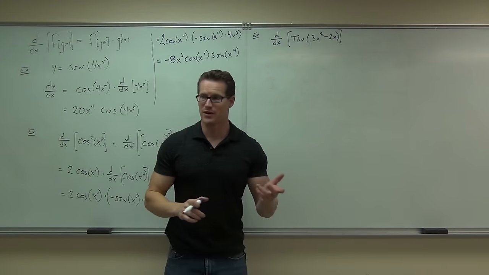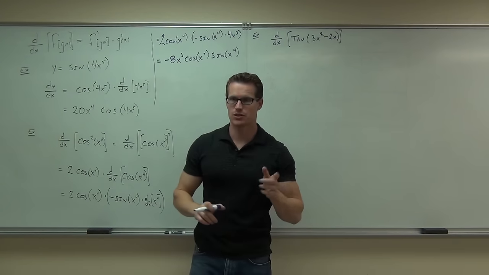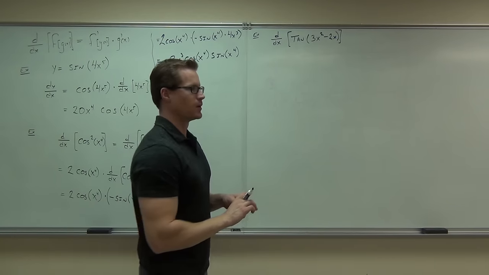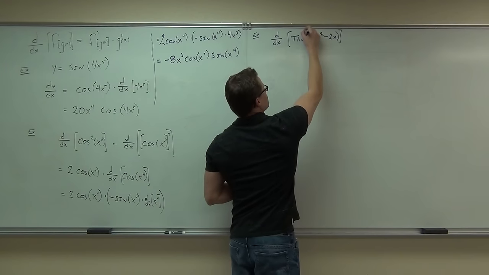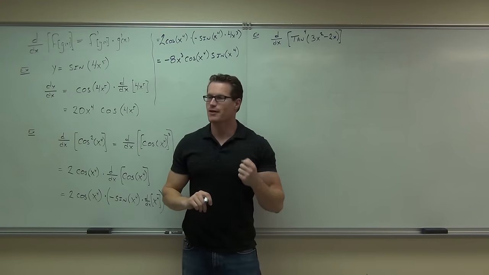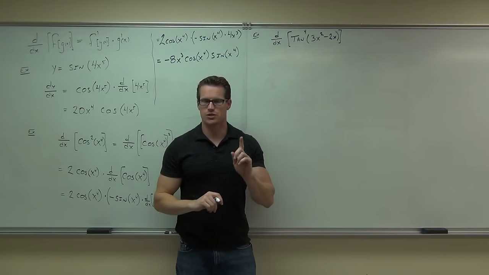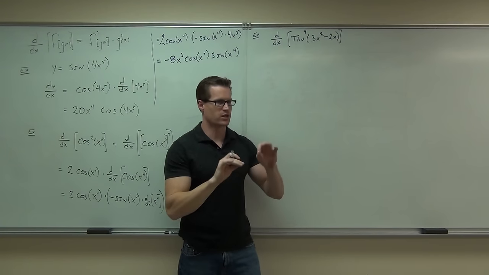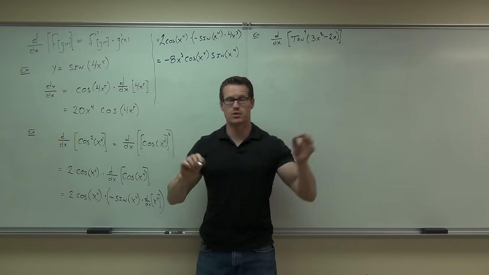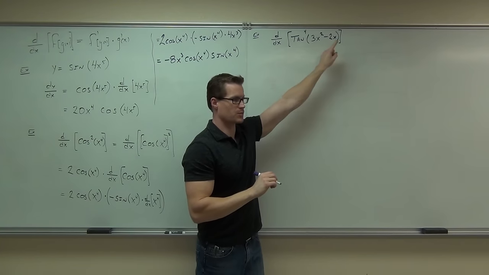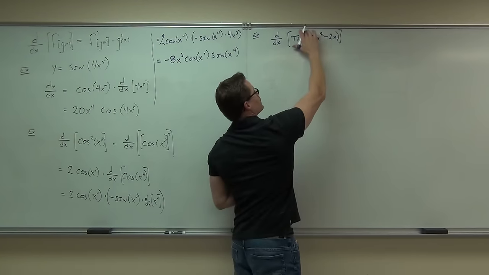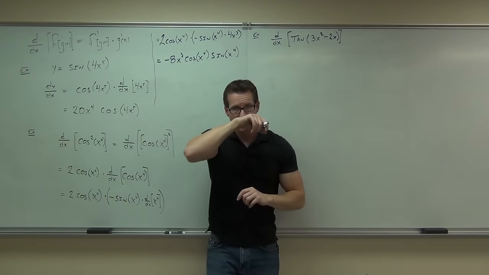Okay. This is actually kind of a more friendly problem, a little bit. Do you see why it's a more friendly problem? If I had done this, would it be a friendly problem? No, that would be your enemy. If I did that, what would you do first? A chain rule or a general power rule? General power. That would be very similar to that problem. You would have to bring down the 4, all of this to the third power, times the derivative of the entire inside thing. Without the power, what are we talking about here?